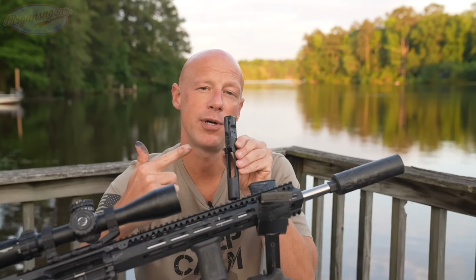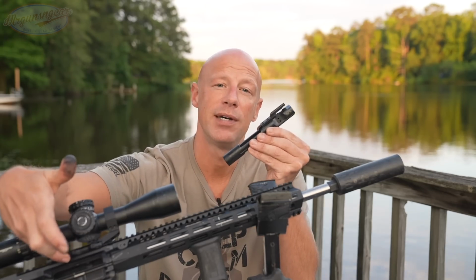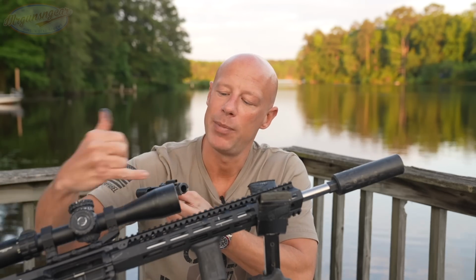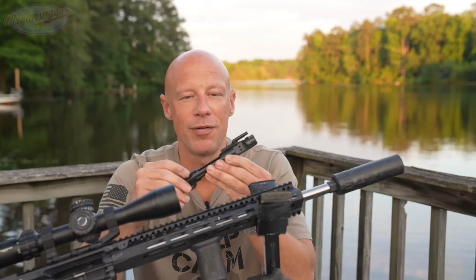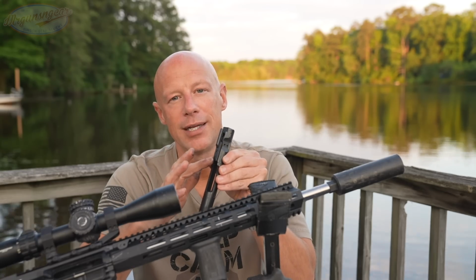Because if those screws start to back out, two things happen. Obviously, this comes up and inside your upper receiver, and that alone can cause the rifle to stop working. And additionally, if this wiggles, it might not be able to go over the gas tube when it goes back into battery, and then obviously you have a failure because your rifle is not going to cycle correctly. So that can cause issues. So the staking on these is very important.